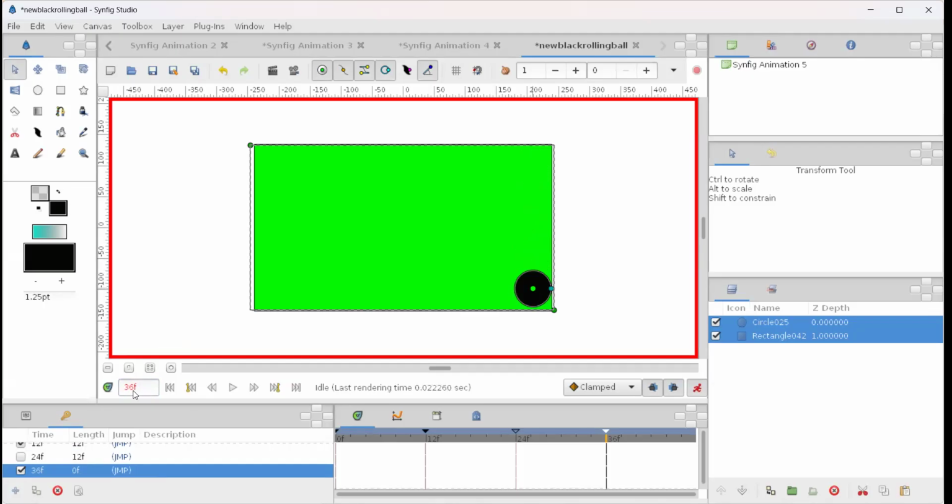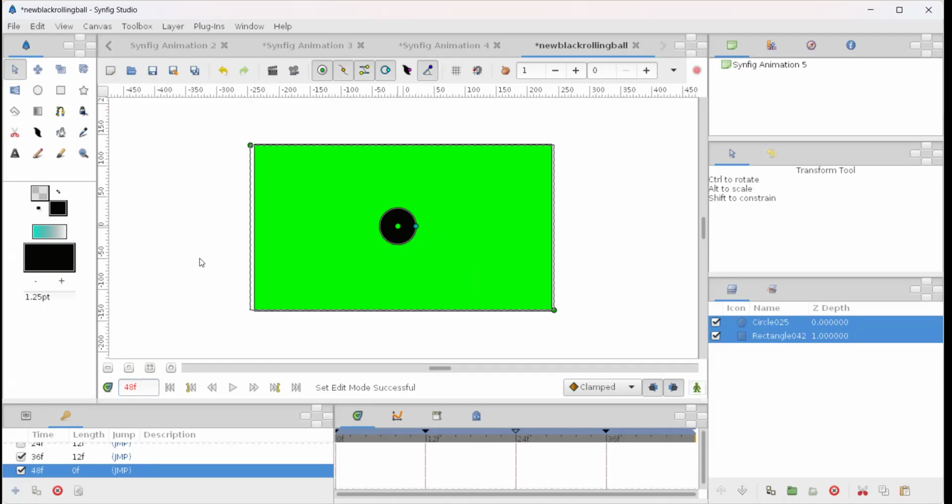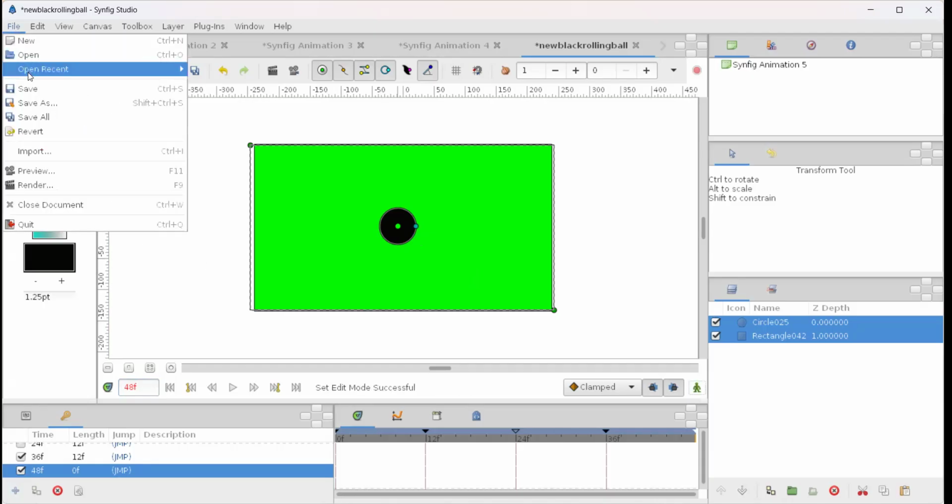Then finally, 48, hit enter, the plus is highlighted. Go down, select it, just take it to where you want it to. Then I told you to use the extra frame to come to original position. So having gone through all the time sets, I remove it from this and save.